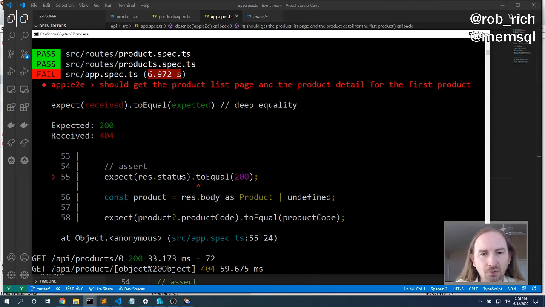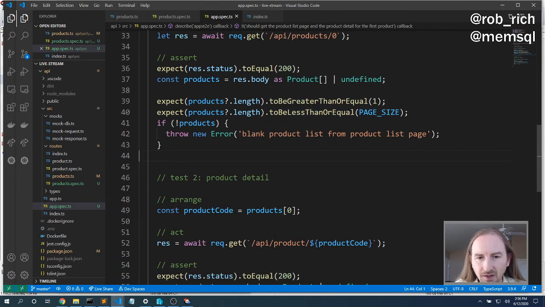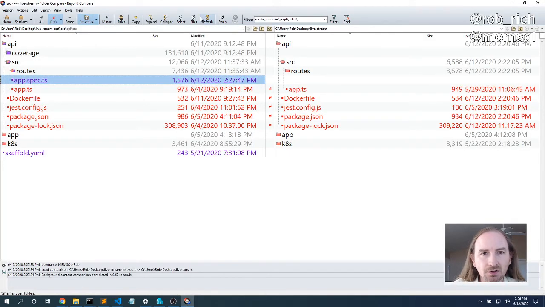We got a 404 asking for that product. Did we mess up that URL? API product code? I don't think so. Let's go look.